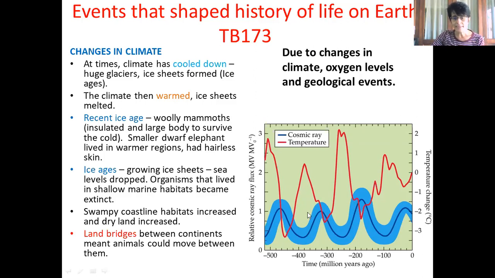And cosmic rays. Now, when they talk about Mars, or if you go out into space, the reason why we wear those space suits with the visors which reflect rays is because of cosmic rays, which can actually do more damage. All right, so temperature has changed over millions of years as well.